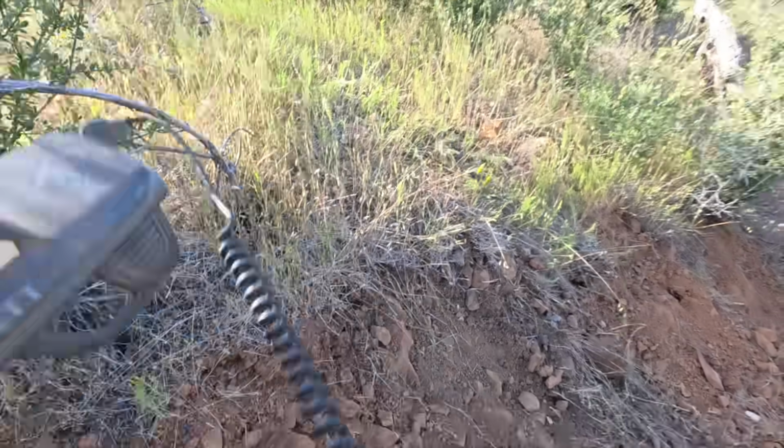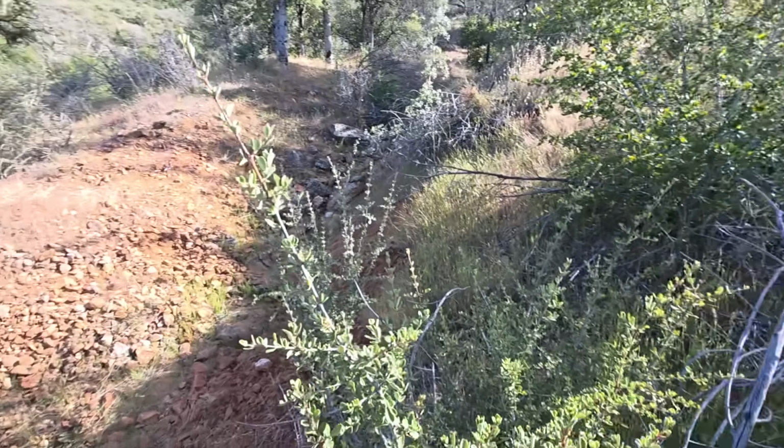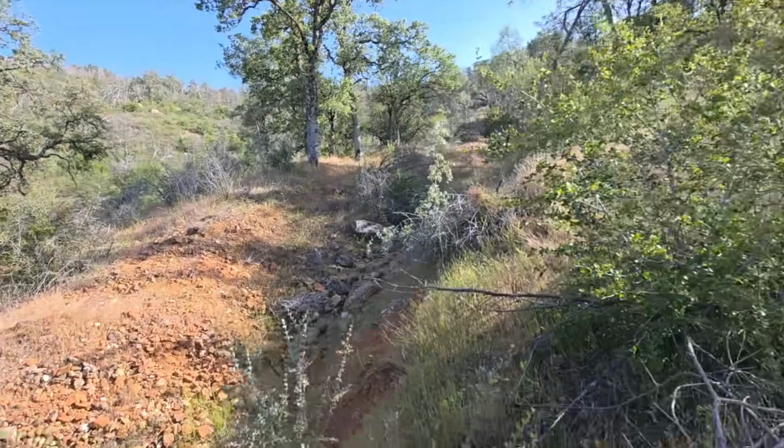Nice. All right, so my feet are killing me on these rocks. All right, so this is where we mostly detected today up through here. Quite a few nuggets came out, but unfortunately for me, I didn't find one, but it's not a big deal. We have tomorrow, which is the actual competition, and I'm getting my sea legs, so I think tomorrow is going to be the day for me. I hope you hang around to find out, because I'm going to have to. No, I actually feel like I'll do good tomorrow. All right, we'll see you on the next one, I hope.